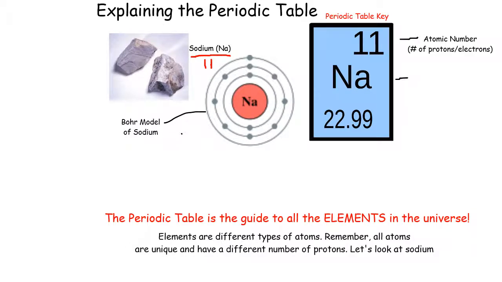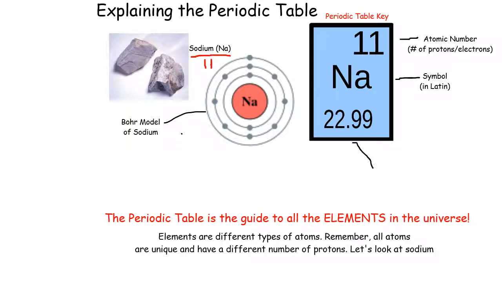The next part is the symbol. The symbol for sodium is Na. It's in Latin. Natrium is the Latin word for sodium. They put a lot of things in science in Latin because it's a universal language. It's a language that's dead, which means that it's not going to keep growing. No new words will be invented. And it's one that we can all universally speak all around the planet.